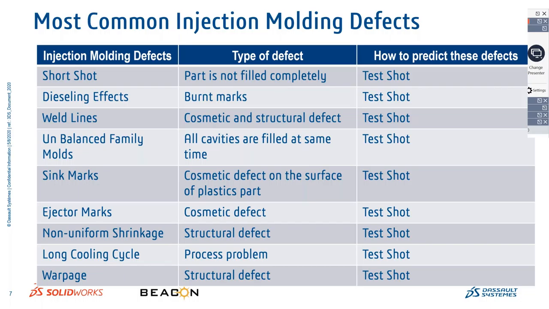There are also ejector marks, which are a cosmetic defect, and non-uniform shrinkage — plastic materials have a peculiar property of shrinkage that must be addressed early in the mold design stage. Long cooling cycles are a process problem, and warpage — the expansion or contraction of material after it is taken out of the mold — is a structural defect. Previously, most of these were detected only via test shots and prototypes.